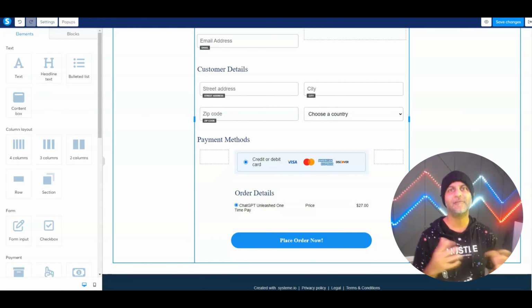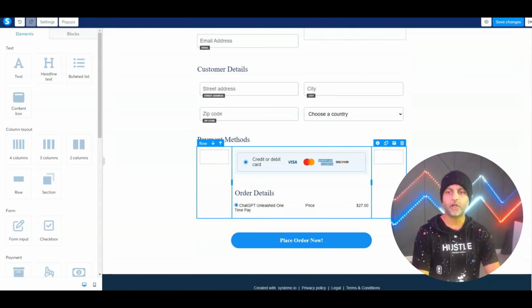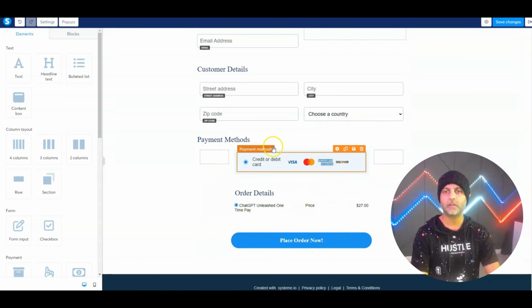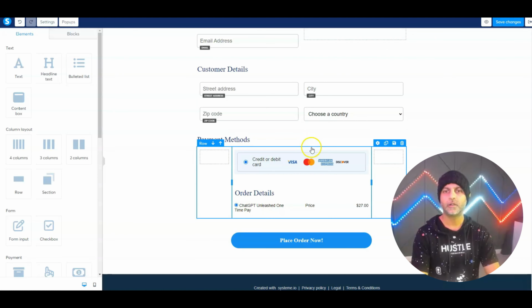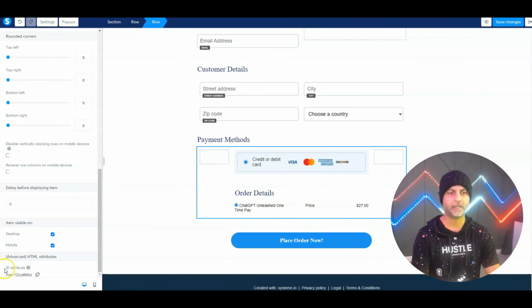So now that I have it the way I want it, remember there is that enroll button on the top. What I want to happen is anytime someone presses that enroll button, I want that person to scroll all the way to the bottom of the page. In order to do that, I want to hover over this section here. Let's select this entire section or this row, go all the way down here and get the HTML ID for this row. And you can see here's that HTML ID attribute. So I'm simply going to copy this.